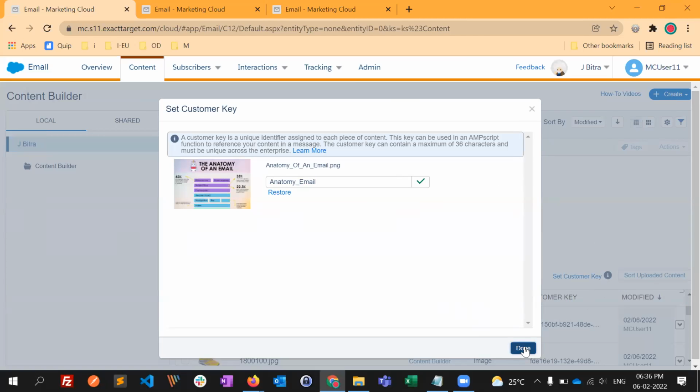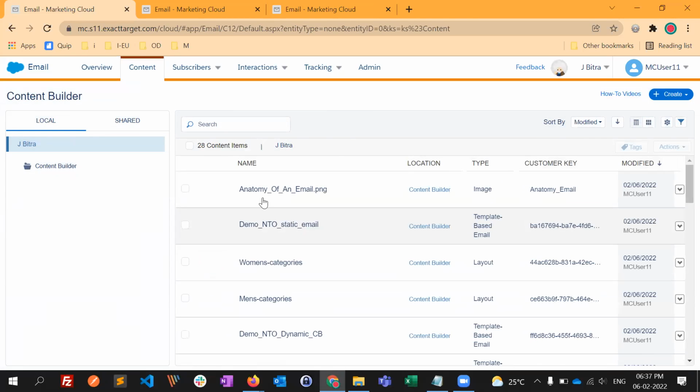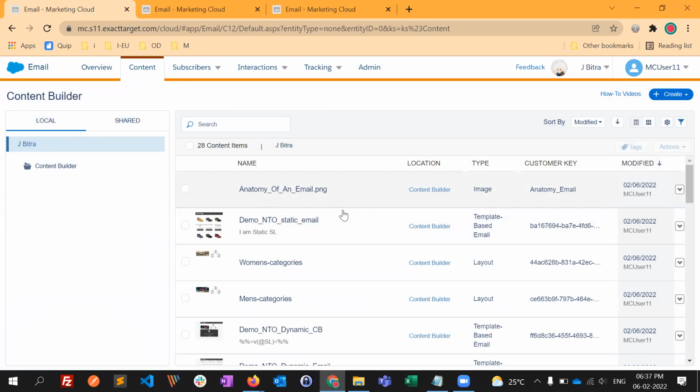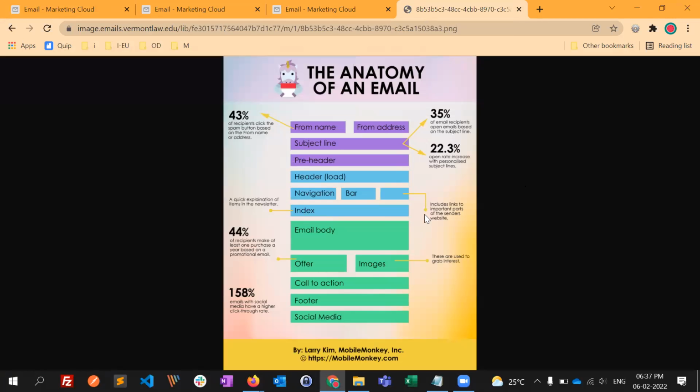Now once you click on Sort Uploaded Content, the content will be uploaded and available for use. If you're using it directly within Content Builder, you can select it, or if you want to use it in any Cloud Page, you can get the link easily by clicking this and Copy Published URL. This option is available only for images. Sometimes it takes a couple of seconds. Let's see whether it is hosted. Yes, it is already hosted and available for use.